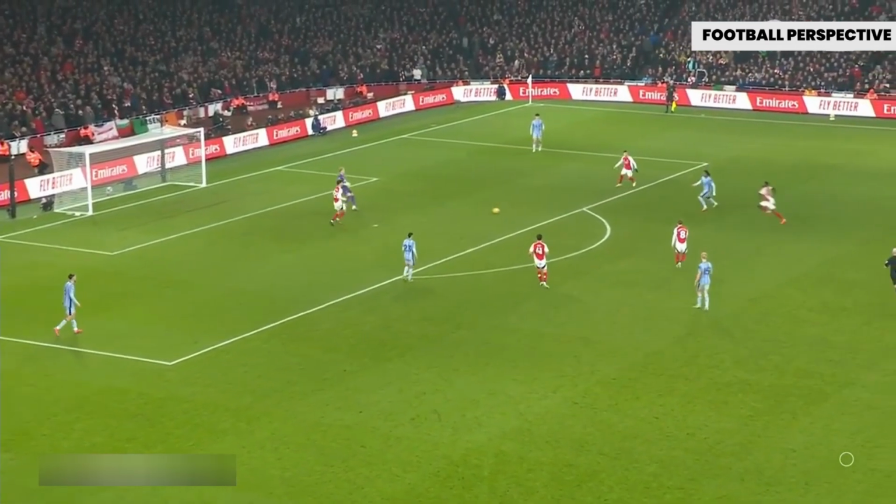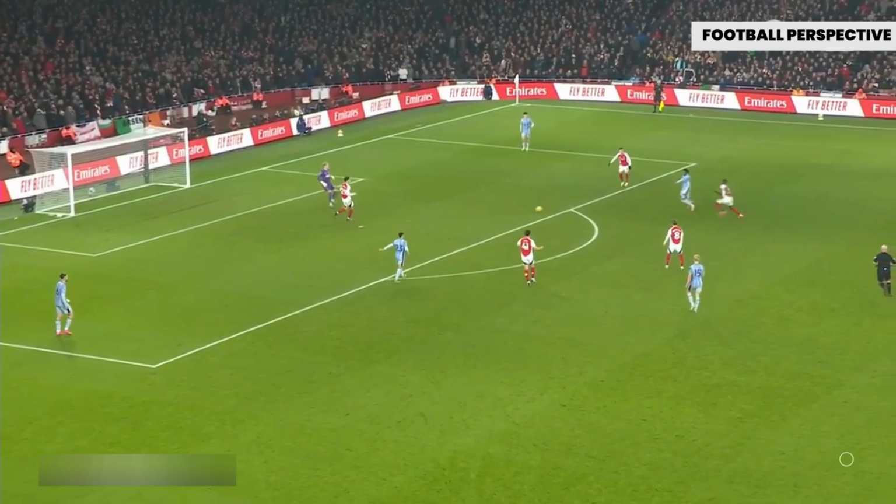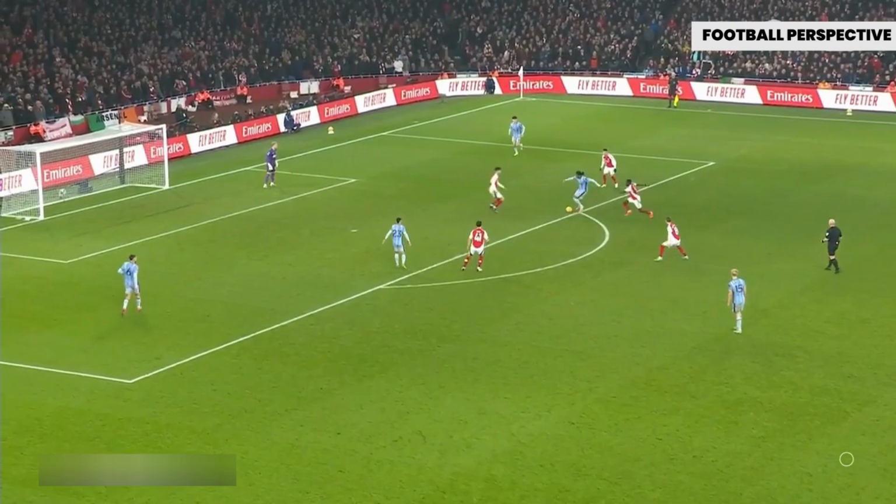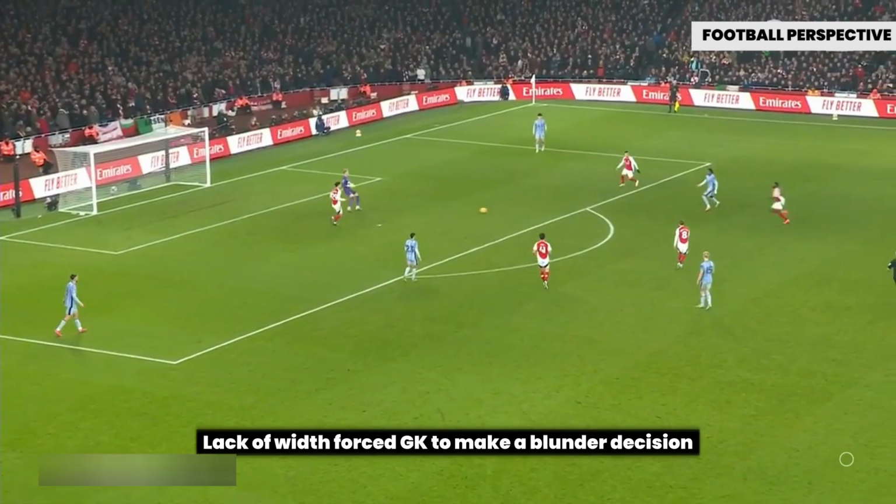The keeper played him, but he was again trapped in the congested zone as Partey pushed up to press. Spence was helpless with his technical potential in such a tight space and was dispossessed. The keeper should be blamed again for choosing such a pass, which could have been avoided if there was width available in the first place. The actual solution to avoid losing the ball cheaply was to use the width whenever required to execute a successful build-up.